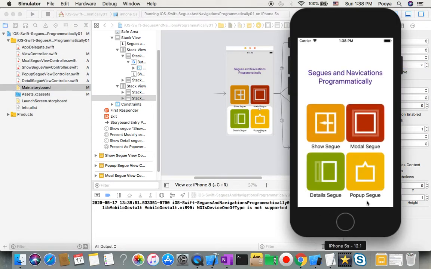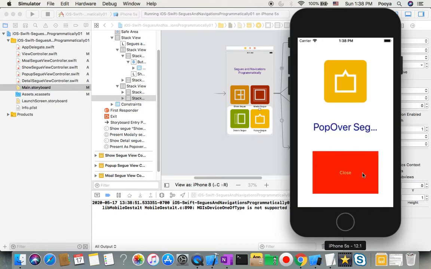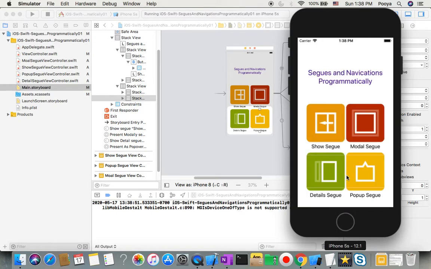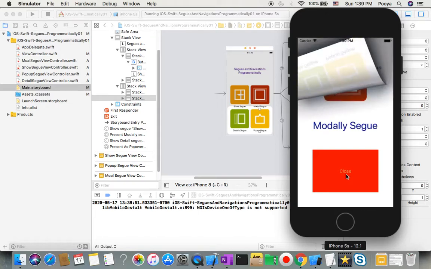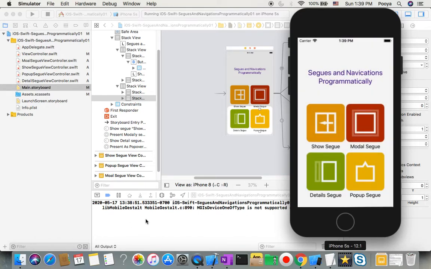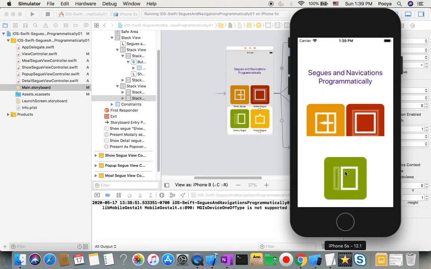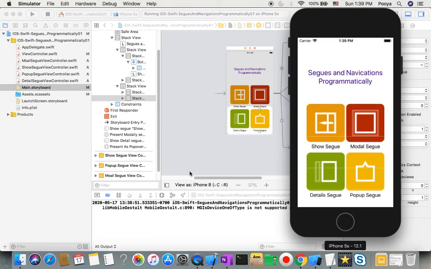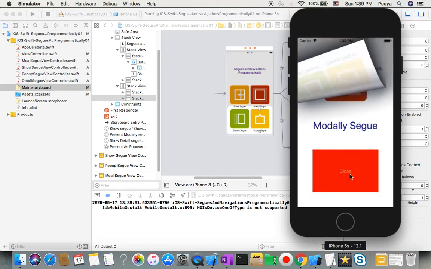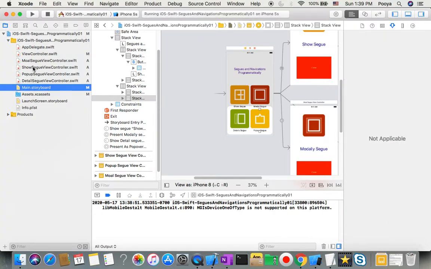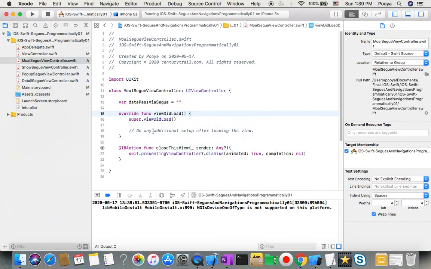Okay, so here, Popup, yeah, it's working. PopOver and close it. Modal, close it. But I don't get output here because I said print it for me. Why? Let me see why. When I call Modal, it should come to Modal. Oh, you know what? I forgot to print them here. Oh, I thought I did. So here we go. I just say print this one.